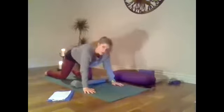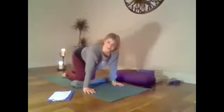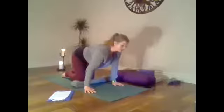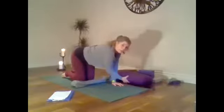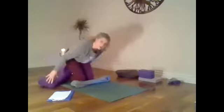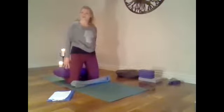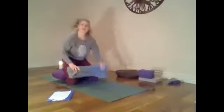So for those of you who need some support, if you can't get the sit bones down to your heels, pop your pillow behind you, okay? So pop your pillow across your calves. Take your knees wide and your heels closer together. And then if you had this before, keep it there. And you're going to take that fold.